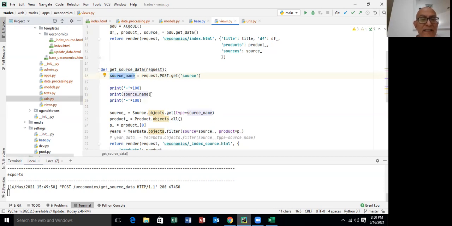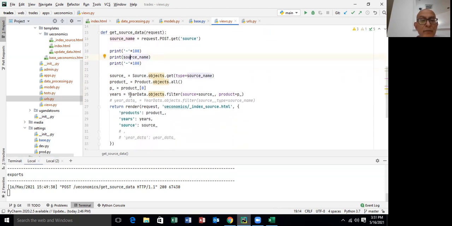I'm printing what that variable has, and pay attention, it says export. So I'm getting export here. And now the magic: in the export, I'm putting the row in the table sources, the row that will be the first row.